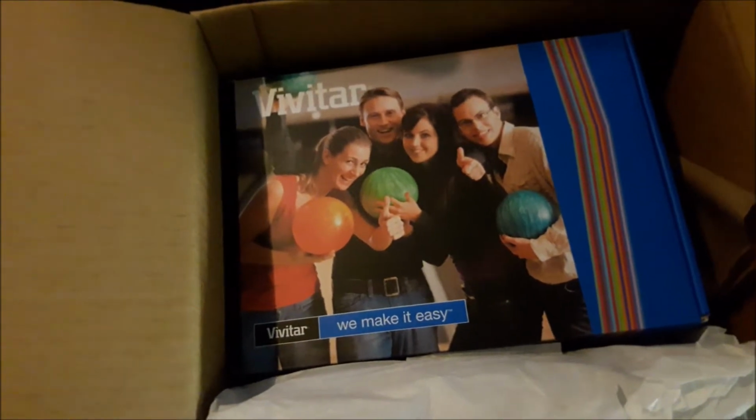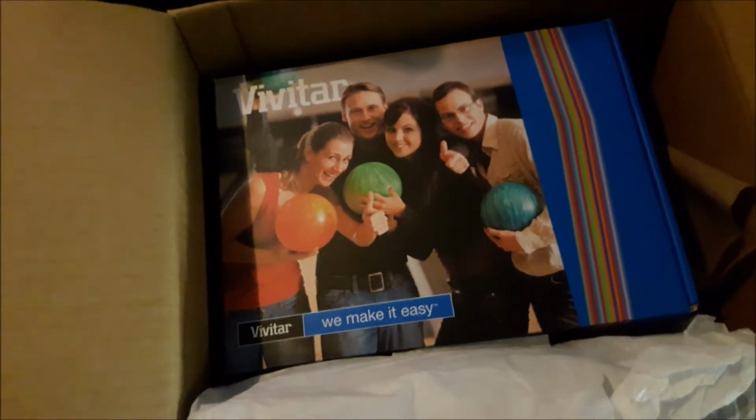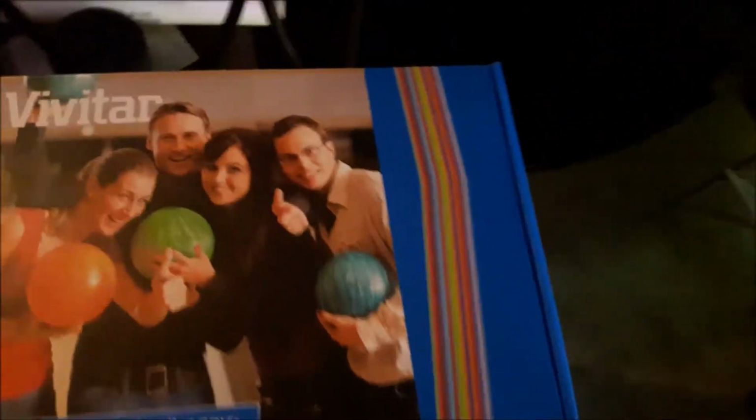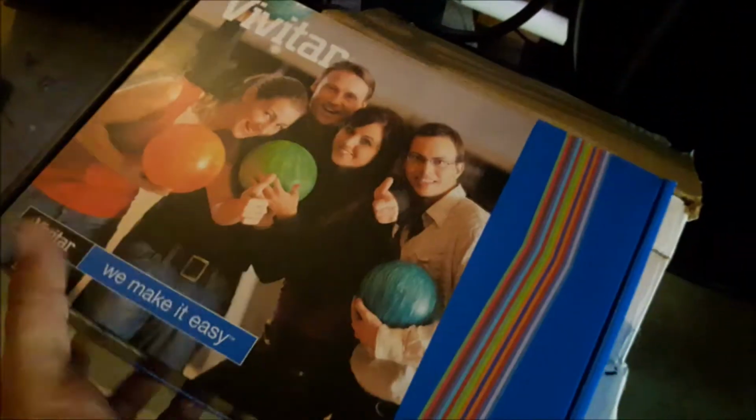So here's the package. Let's see what it is that she got me. Vivitar. That's a camera. She got me a camera. Oh my goodness, my baby got me a camera. Open this up.